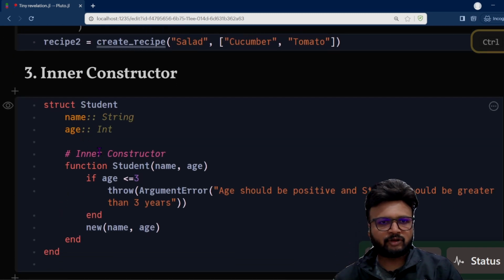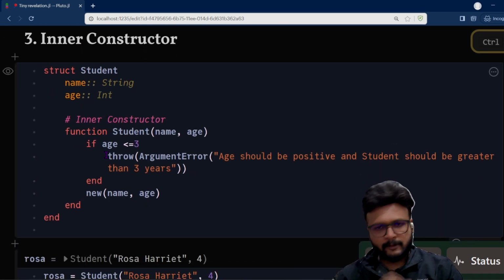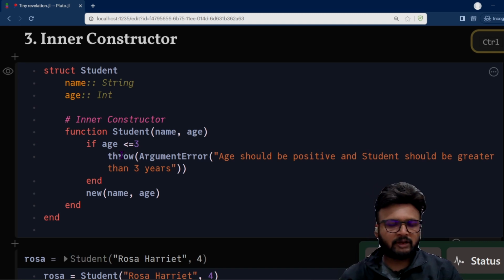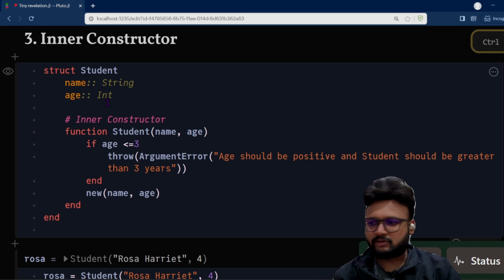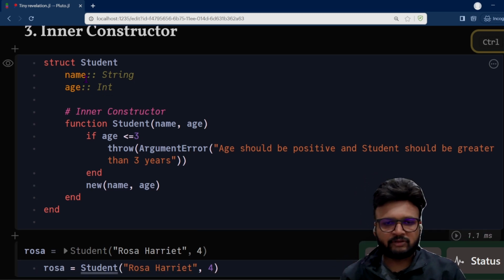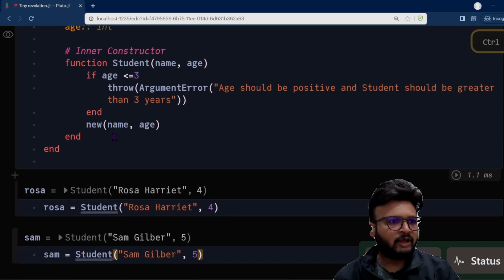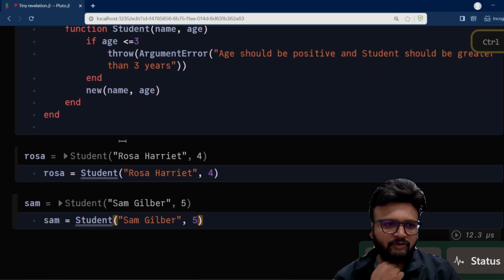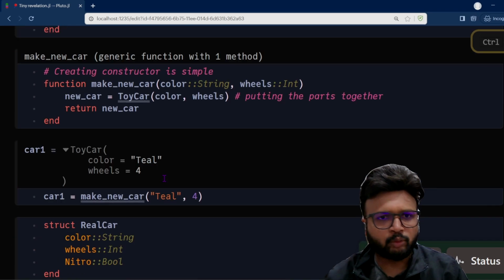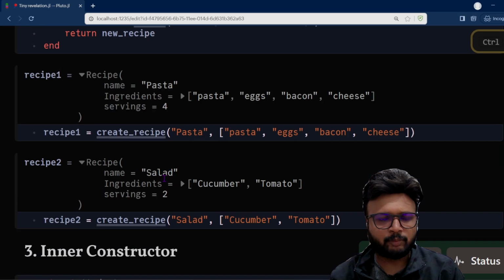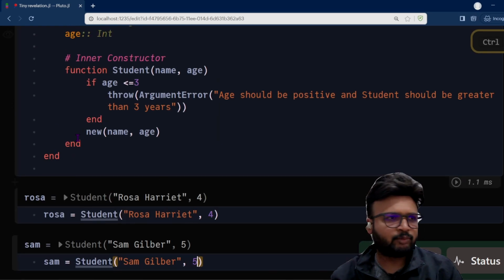For inner constructor, I would suggest using it when you want to automatically bind, when you want to make some changes at the time of creation of struct or objects. Otherwise outer constructor is also very good. I will include movie in my notes. There is another example of using movie as a similar constructor.